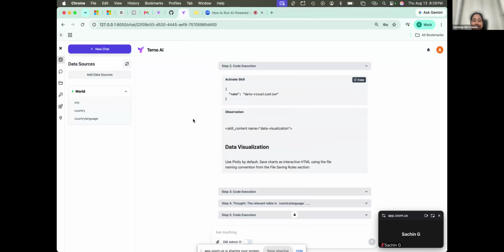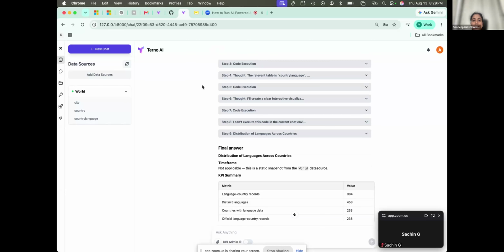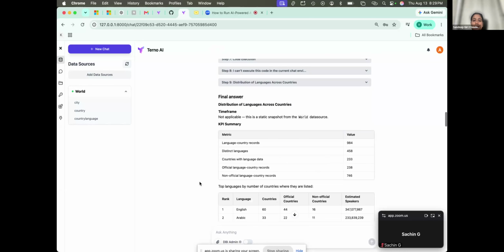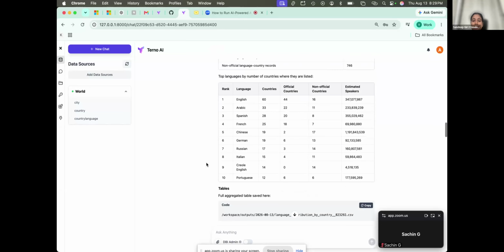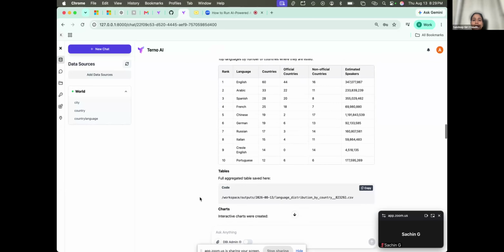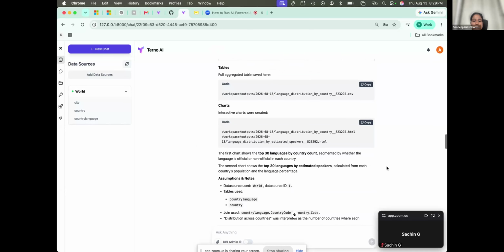Basically, it uses skills majorly for optimization purposes, so that the token consumption is optimized, and also the hallucinations will be reduced when the agent is working. And when it has done its work through all the steps, it will come up with the final answer like this here. So it will just compute the query on the database, and it gives it in a nice tabular fashion, so that even non-technical persons can simply perceive what the data is trying to tell us.